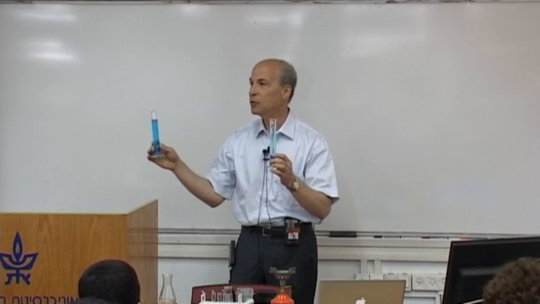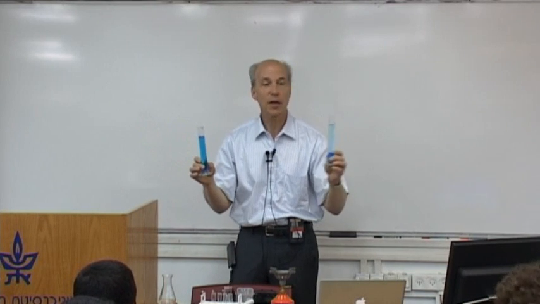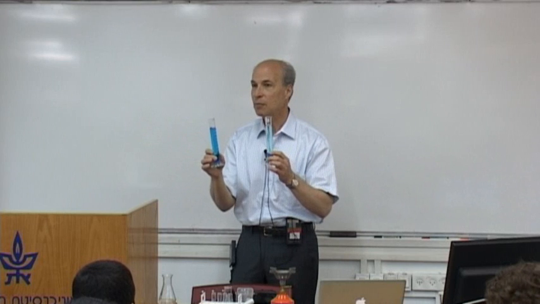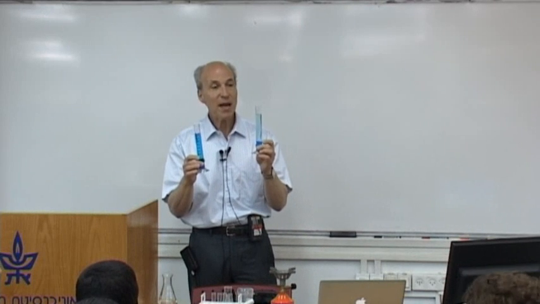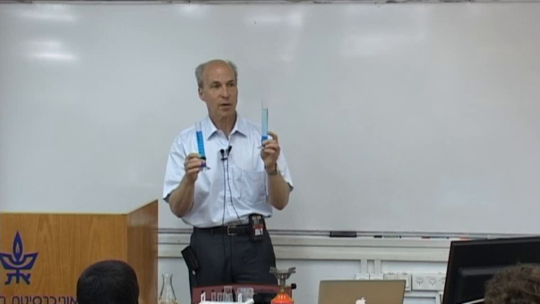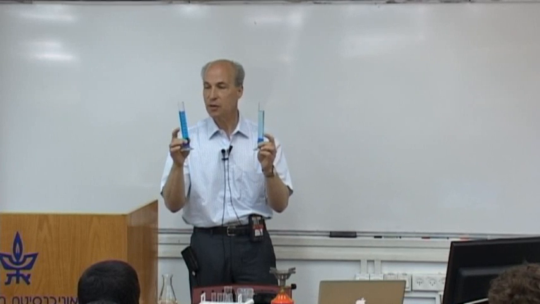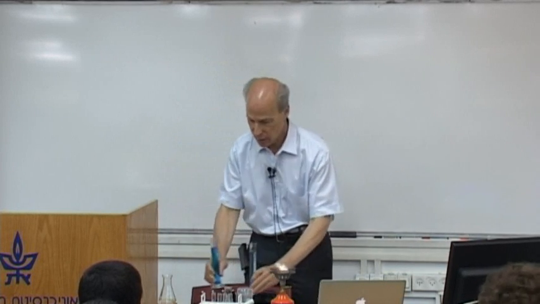Now, we know that gas diffusion is very rapid. Gas diffusion in a room like this is so rapid you can barely measure it. If you introduce something bad smelling like hydrogen sulfide on one side, you'll soon smell it on the other side. But diffusion in liquids is extremely slow. In fact, it would take many, many months for the cylinder on the left to look like the one on the right.